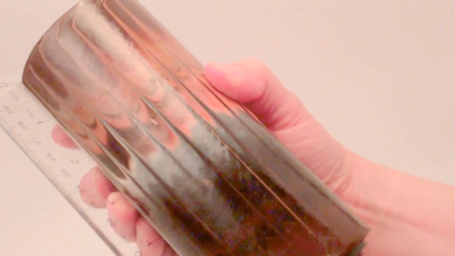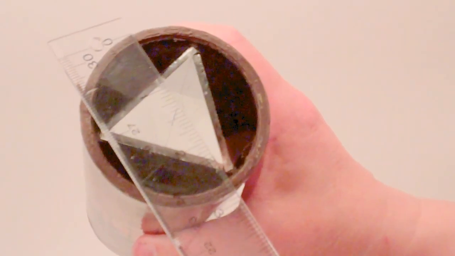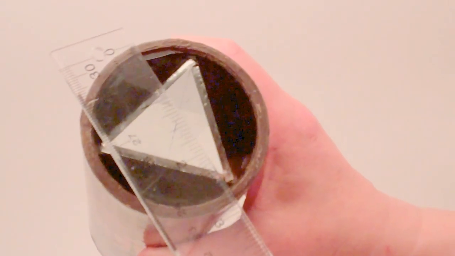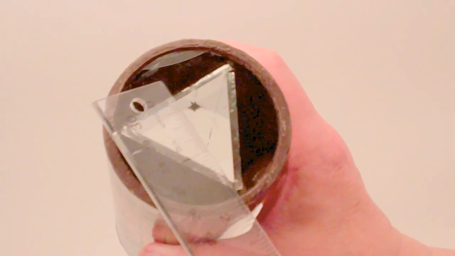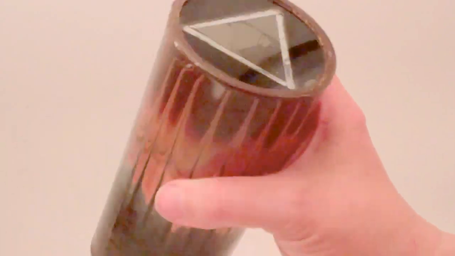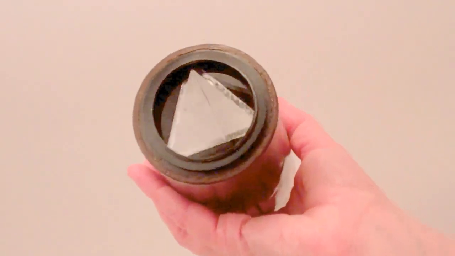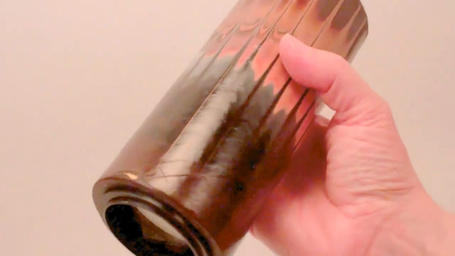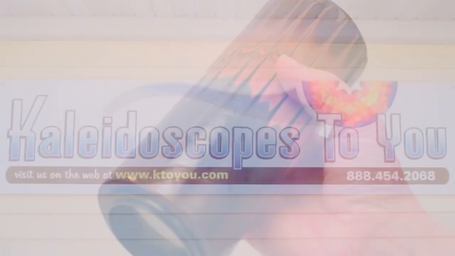The overall length is just under 6 and 3 quarter inches, diameter is 2 and 7 eighths of an inch, and the mirror system opening itself is approximately 1 and 5 eighths of an inch. This is a vintage Peach Reynolds camera lens kaleidoscope, currently available at Kaleidoscopes2U.com.